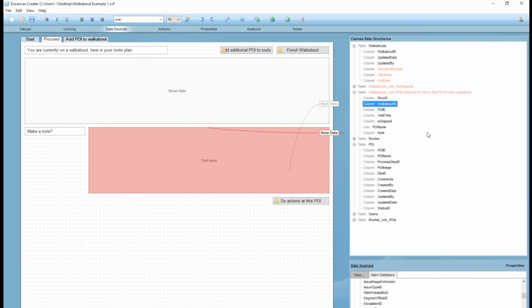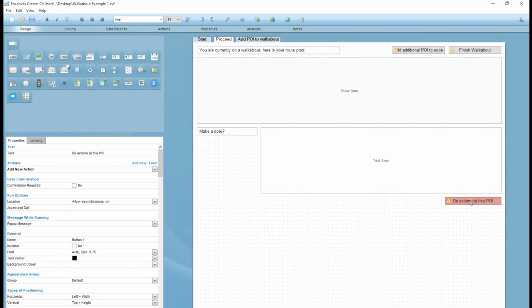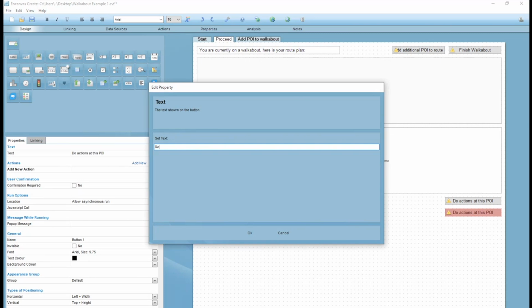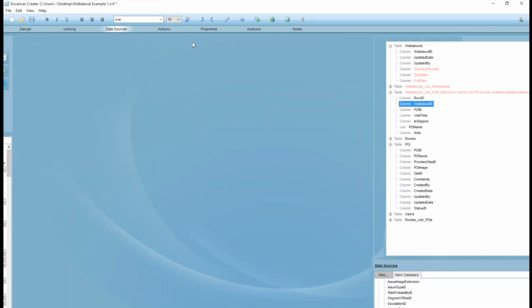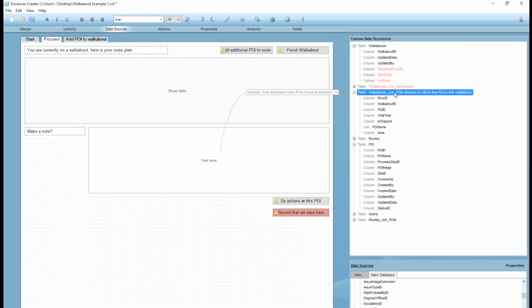Yeah. But of course, through this structure, with this button there's do action, or there's this record that we were here, because that, for instance, might update this table with this visit time column.